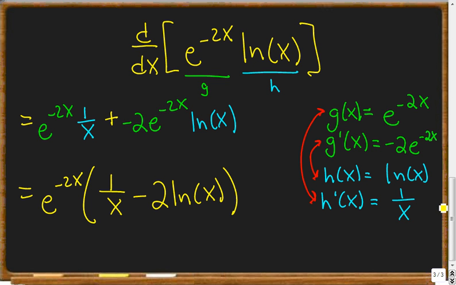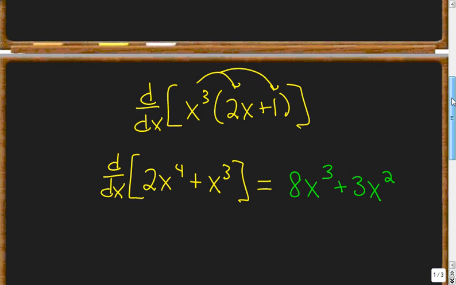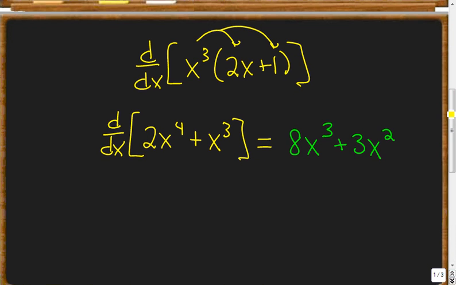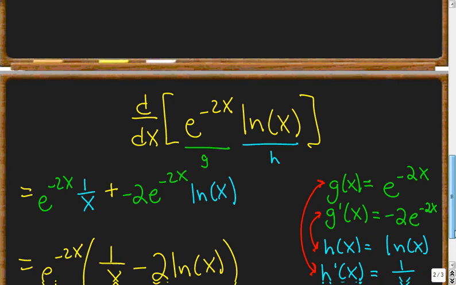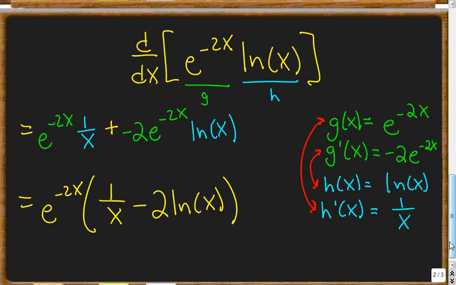So hopefully over time you'll gain the sight where you know when to save yourself some time. Like in this last example, you didn't have to go through that whole process. You could have just broken it apart from the beginning and saved yourself a lot of steps. So look for, again, the single term out front that kind of links together with the other terms on the inside. All x's, all t's, or whatever variable it is. That's perfect. And then in another sense, when two functions don't match up and are being multiplied, then you have to go ahead and do the product rule. There's no way around it.